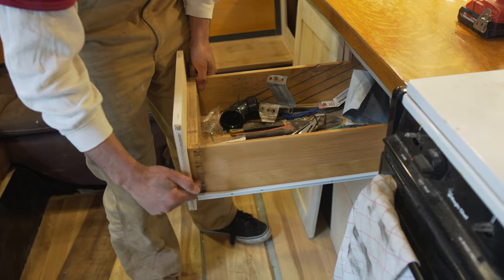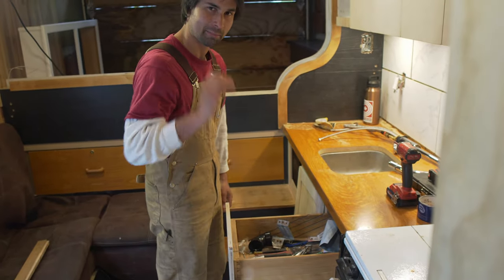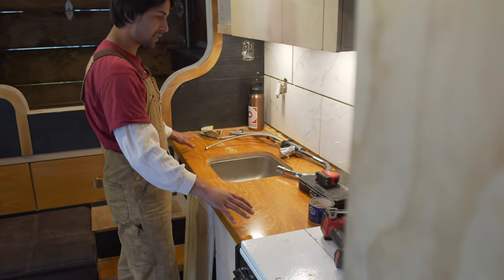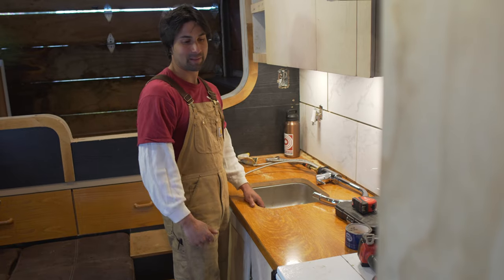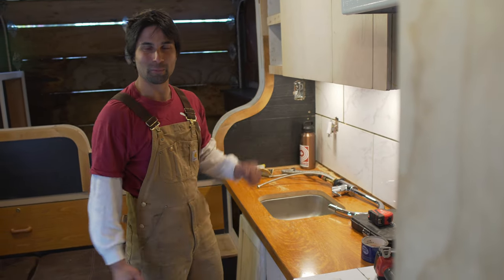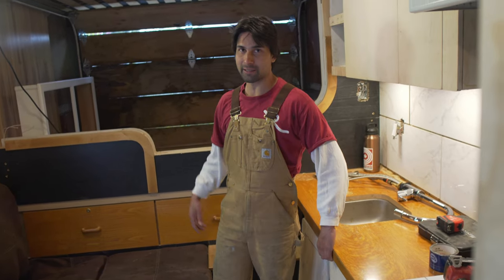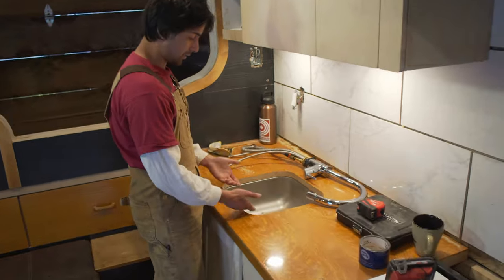I kept the drawers simple — these are all reclaimed. This beautiful dovetailing was not me; that came with the desk I got, but I had to use those drawers just because of the dovetails. My kitchen counter was an awesome marketplace freebie — a solid oak desk, absolutely beautiful. I drove out late at night, met the guy, wrestled this huge heavy desk down a crazy stairway from a two-story house — but it was so worth it just for the top. I've used the oak everywhere for trim pieces and the colors all go together.